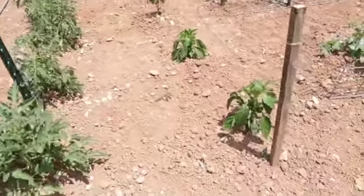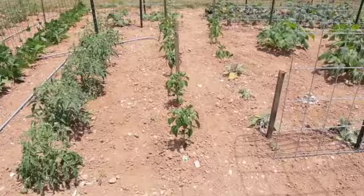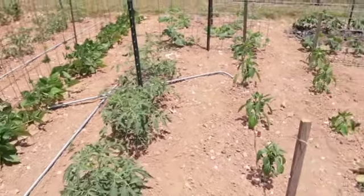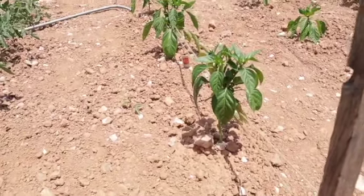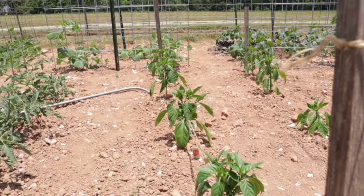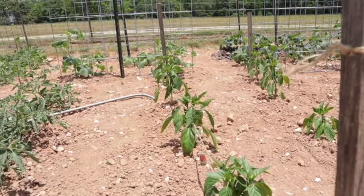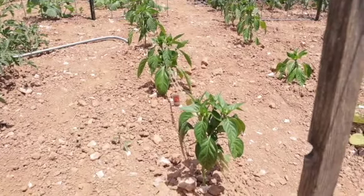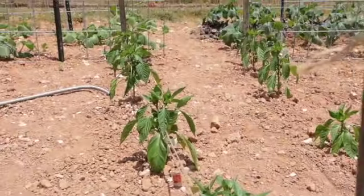Next up is my bell pepper row. This string is basically holding the stake more straight. And this is my trellis system that I have laying here. I've got to put it up, I'll show you again. But I do have this weave through. So both sides weave through opposite, and that's how we will support our pepper plants. And as far as pepper pruning and pepper topping, I've read not to top your bell peppers because the production is kind of the same if you do that, or reduced actually. But a lot of these plants are Y-ing at the top anyway and branching out and bushing out, so I don't want to top those.